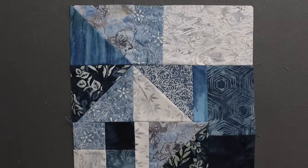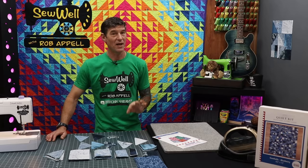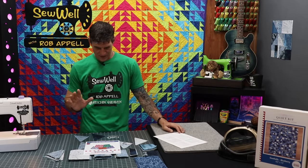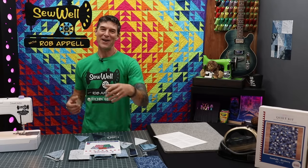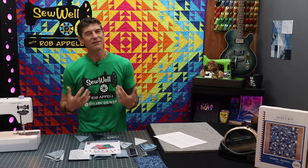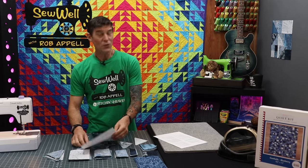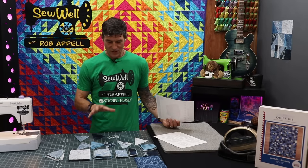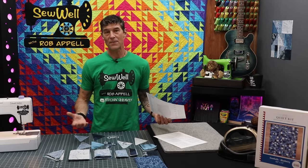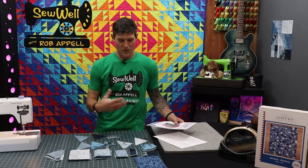Now this is the base unit for the Gumballs block itself. It is very easy, and it's basically a scramble, but we are going to make the blocks all the same. So we're going to pay a little bit of attention to the orientation found in your pattern. It comes in a great variety of flavors — we're doing the blueberry, the blue one today. We have a green, a purple, an orange, a pink, even a patriotic version. This quilt is going to finish at 60 inches by 72 inches. If you love the laser cut quilt kits from Stitching Heaven, you can always buy two and make a much larger quilt top. If you're working from your scraps you just keep building as you go. I'm going to encourage you to stay in a single color family at least for your first Gumballs quilt so that you can follow the basic instructions.